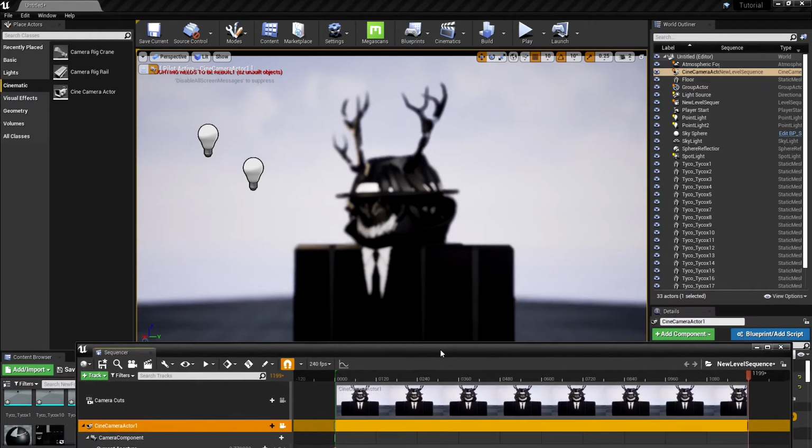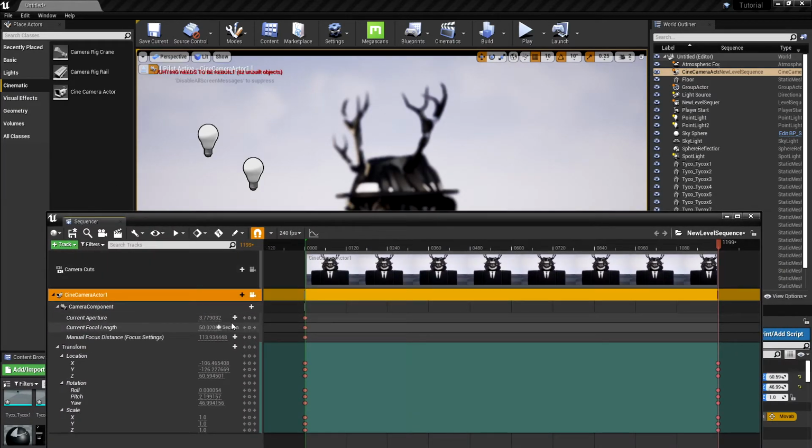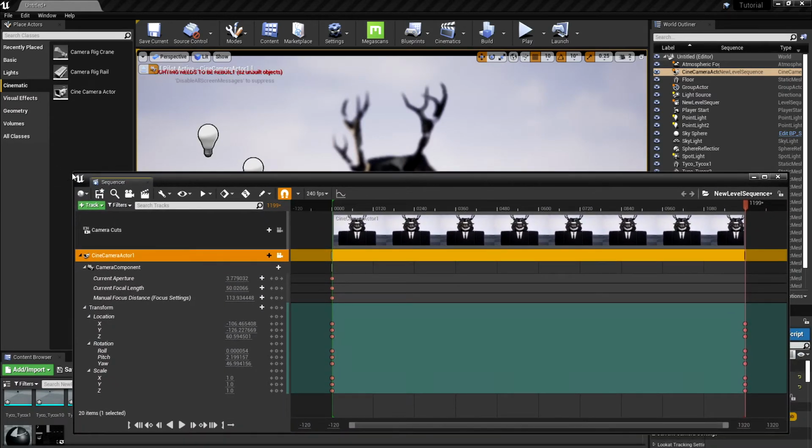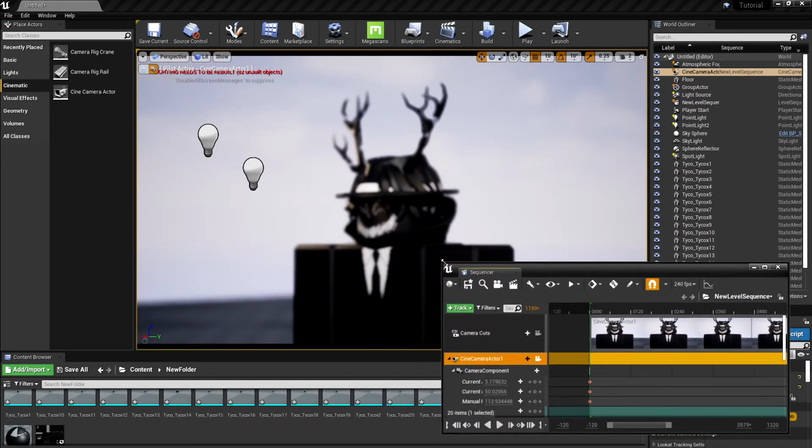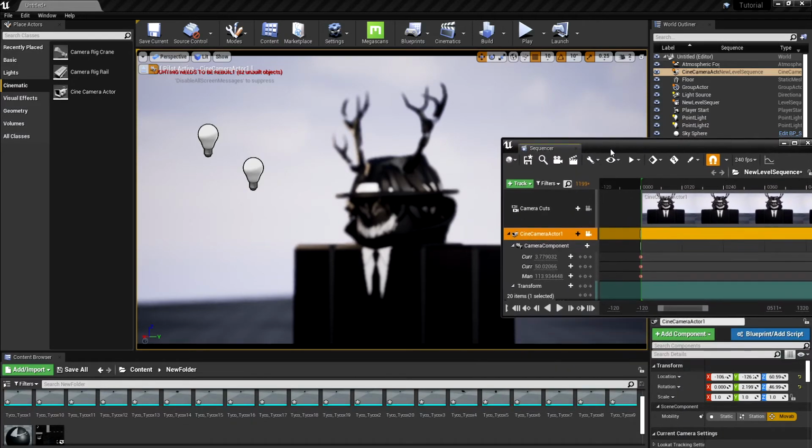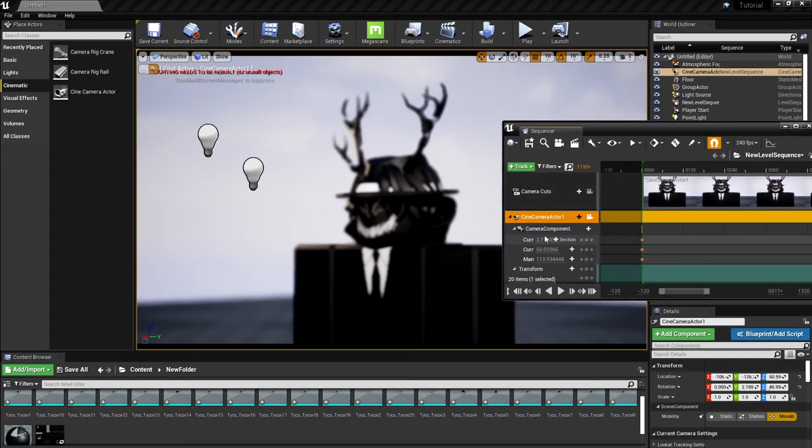So in order to fix that, we're going to want to change the manual focus distance and the aperture. To fix the manual focus distance and the aperture, you just come over here, and then actually hold on, let me make this tab smaller so that way I can see what we're doing. And then you're going to want to change the values for both of these. The aperture is always at the top and the focus distance is always at the bottom. In the middle is the focal length, which is the FOV, or field of view.